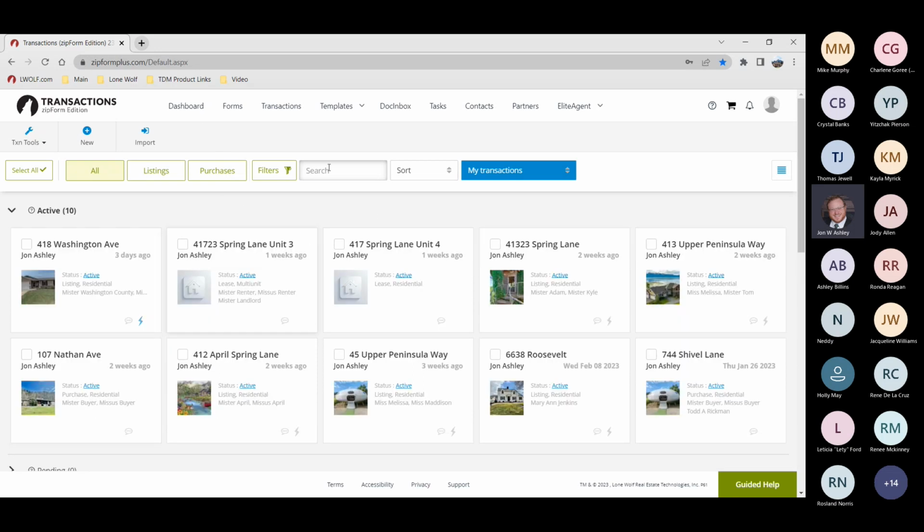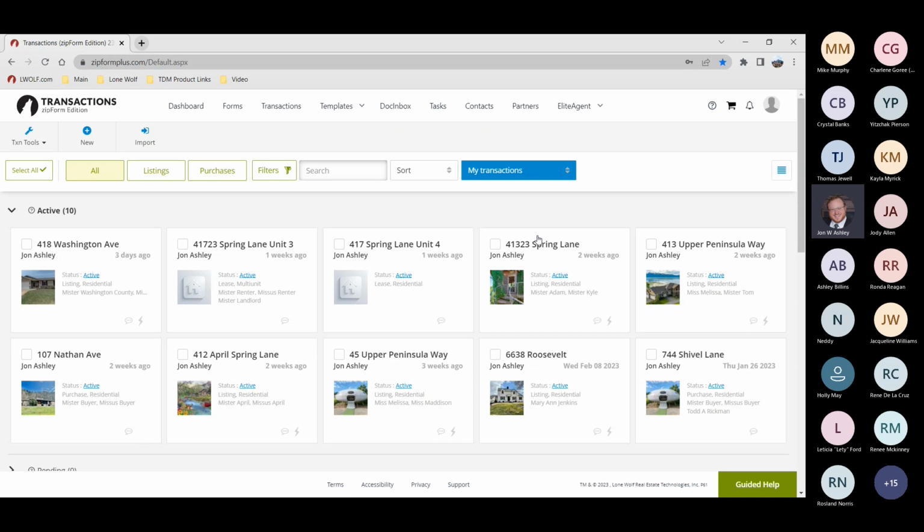Yes, it looks a little bit different, but we only changed a couple things on here. We moved your different navigational items to the top of the page. It used to be down here. And then we also got rid of that off-color green. I don't really know how else to describe that green that we used to have, but we got rid of that blue and green and just made it a little bit sleeker looking.